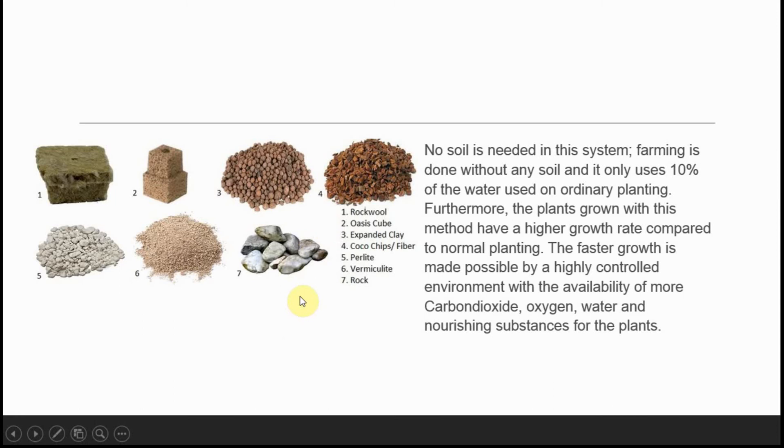From all these seven, I suggest only two to be the best. The first is rock wool, and the second is the oasis cube, which is a very good option for germination of seeds. The third option used as a substrate for growth is coco chips — or in layman's terms, coco peat — because rock wool and coco peat have almost the same water-holding capacity, but coco peat is much cheaper than rock wool and is more easily decomposable.